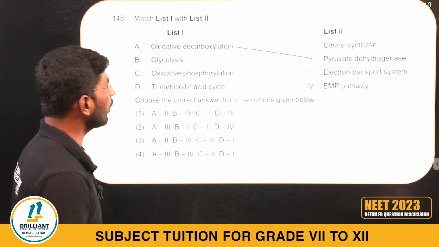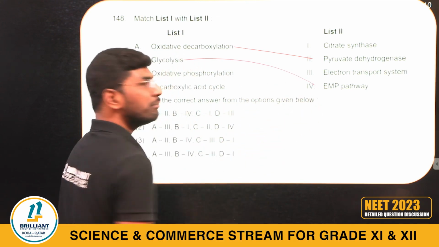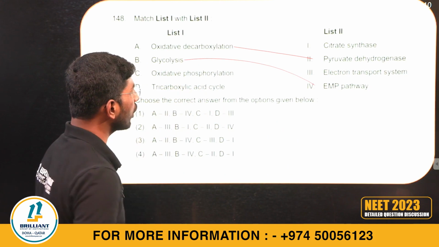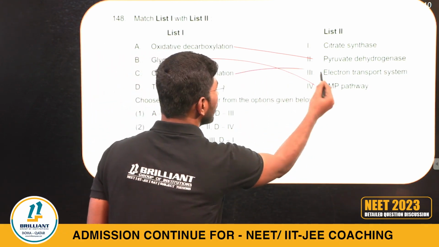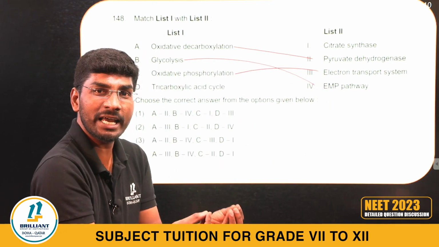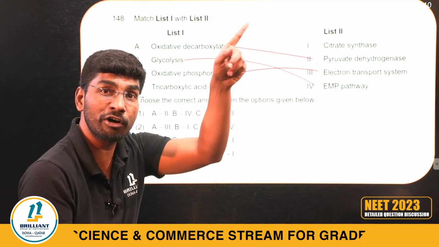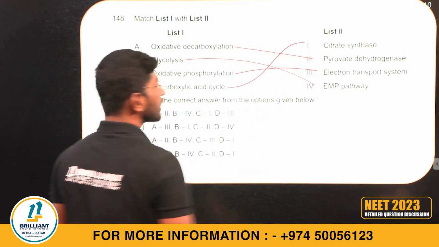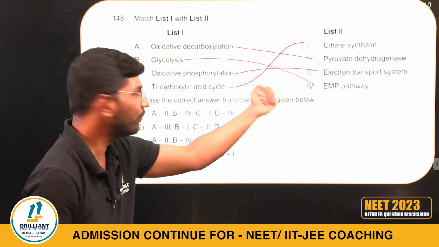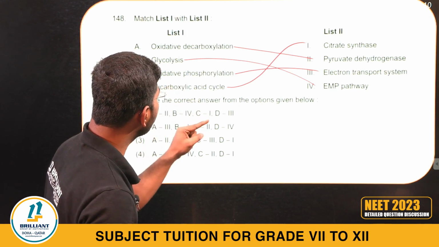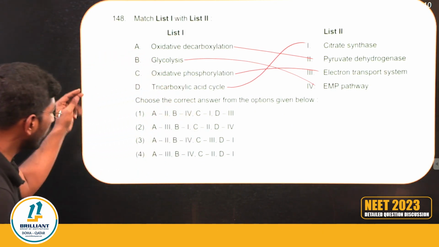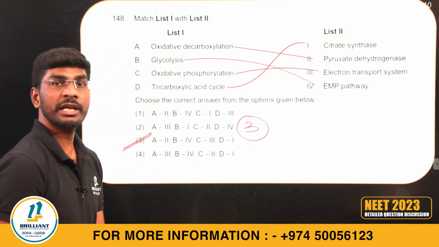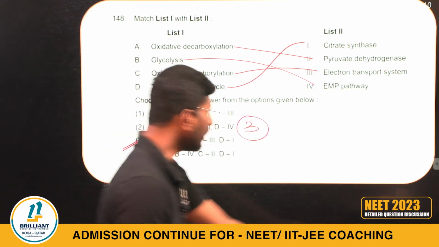Now glycolysis is called the EMP pathway, Embden-Meyerhof-Parnas pathway, in the cytoplasm. Oxidative phosphorylation, I can write, electron transport chain, ATP synthesis area, inner membrane of mitochondria. Done. Tricarboxylic acid, called the citric acid or TCA cycle. We can write what? Tell me, 2, 4, 3, 1. Option 3, 2, 4, 3, 1, respiration in plants chapter.